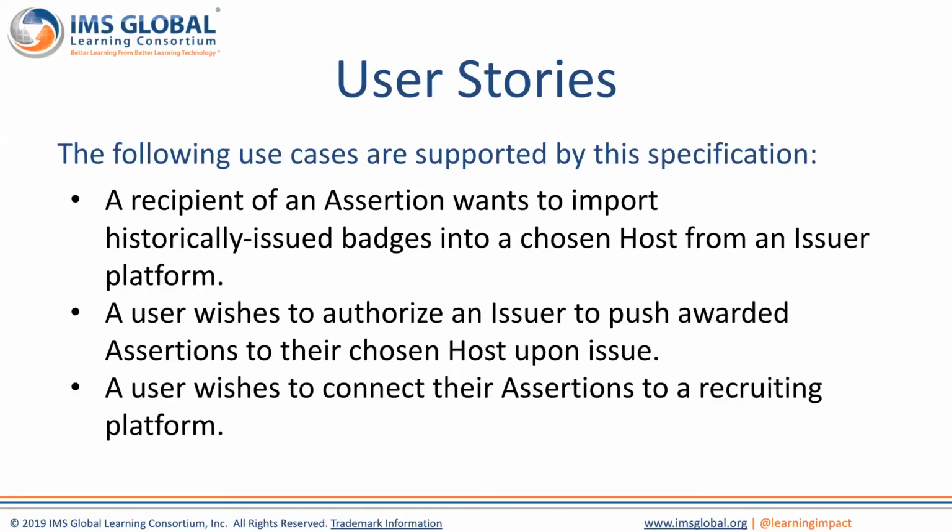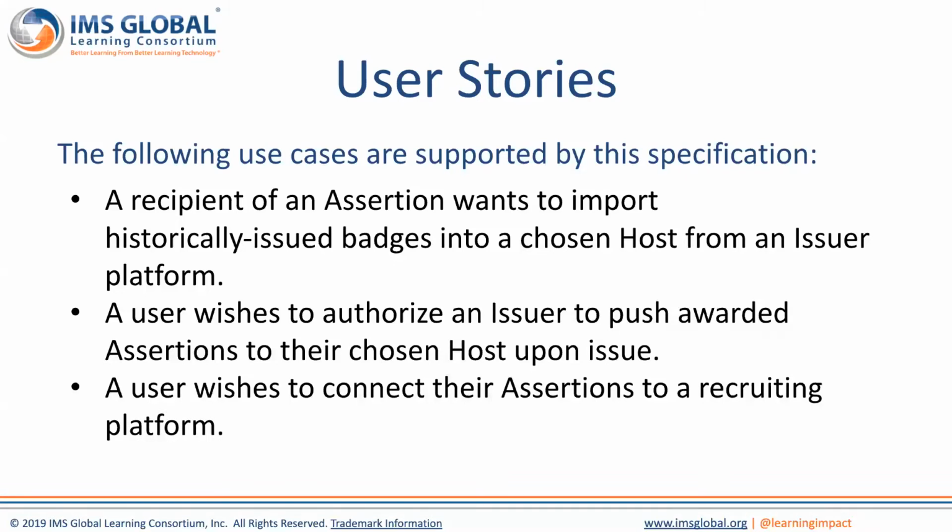And we'll talk a little bit about the deployment landscape and timeline coming up here at the end. So these use cases are what we're talking about: a recipient of an assertion wants to import a bunch of badges that they've previously earned prior to the advent of Badge Connect into their host system. And so they make a connection between that issuer system as relying party and the host. The issuer pushes all those badges to the user and they've got them.